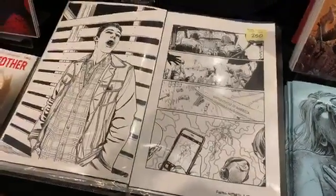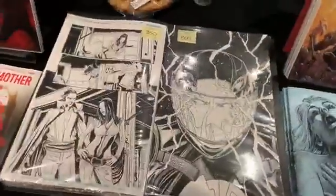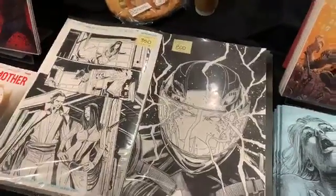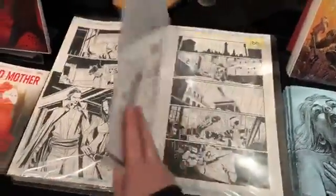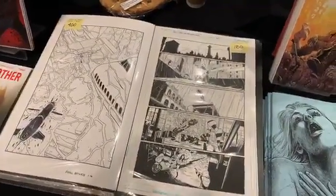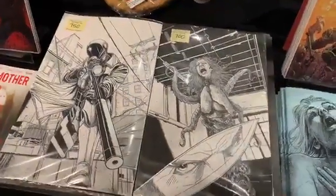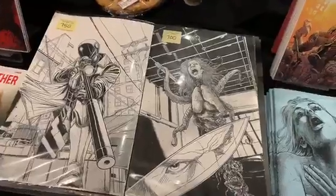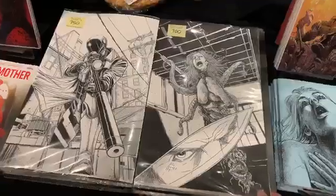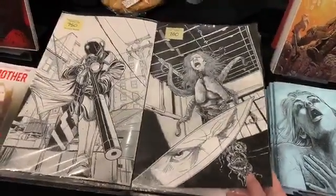We try to occasionally do sales. With the hit that all of us have taken from conventions closing, it's made things a little bit hard. We are very used to supplementing a certain amount of our income via conventions. We sell original art, we do commissions, various things. And while we're able to get our flights back and our rooms refunded, there's still costs involved.